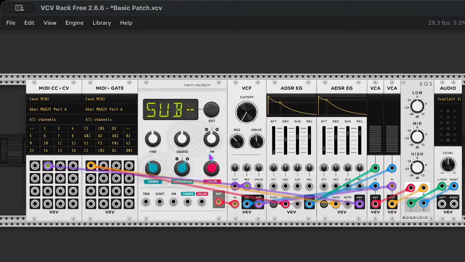Where's my out left, out right? I mean, how fun is this?